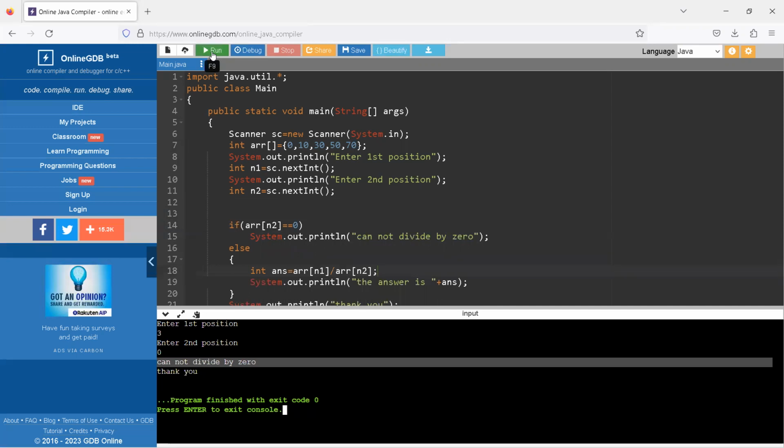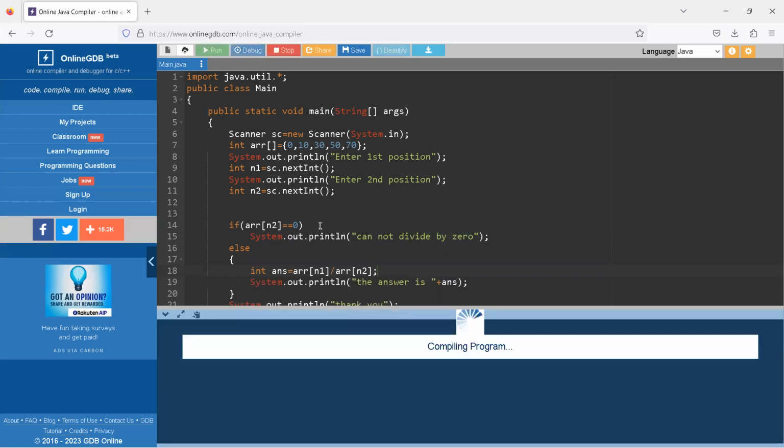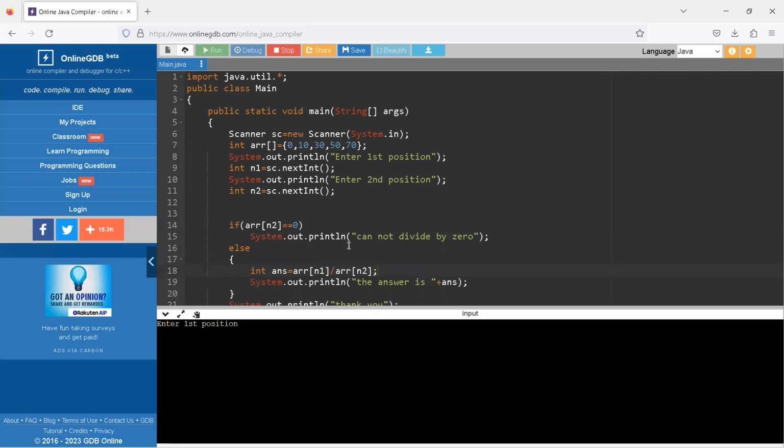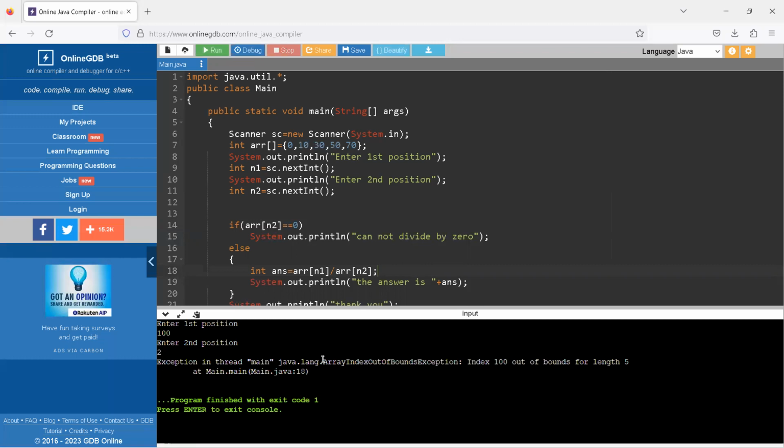But is our code going to run everywhere now? No. If I run that once again, suppose I give a position like 10 or a position like 100. So 100 position is not there in our array. Our array has a length of just 5. We do not have a position called 100 here. So if I enter that, it is going to give another error. If I give any position number, 2 and look, it is saying array index out of bound exception. So again, it is going to give some error, for special inputs, if you give any input outside of the array length.